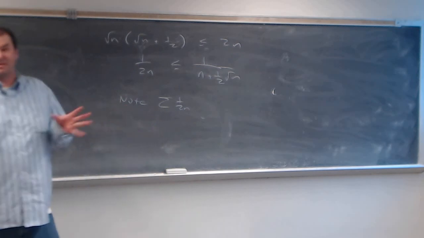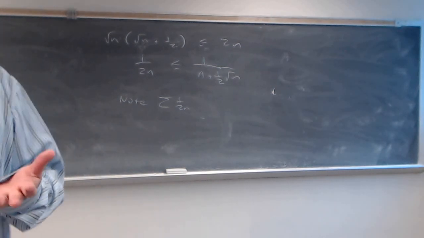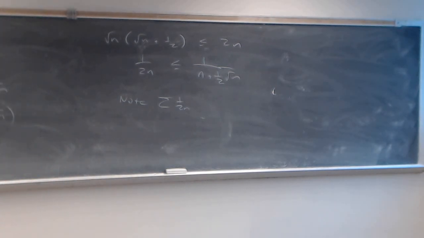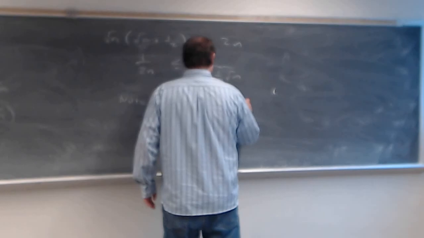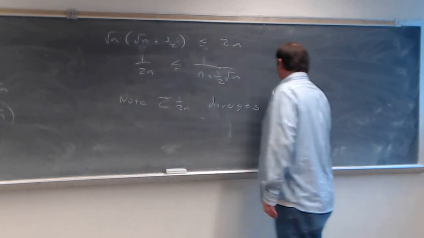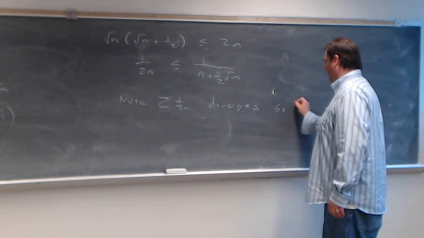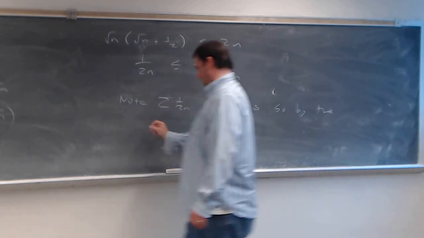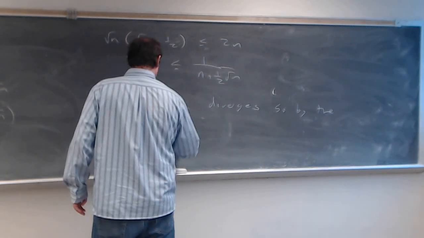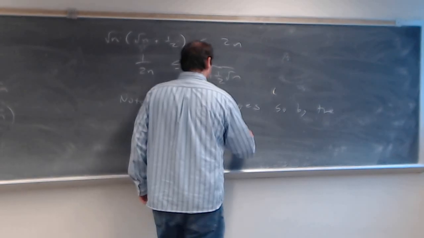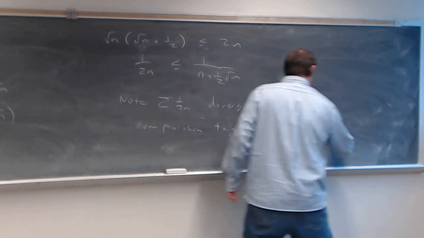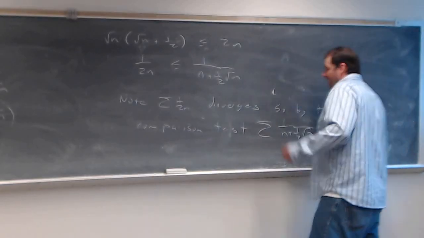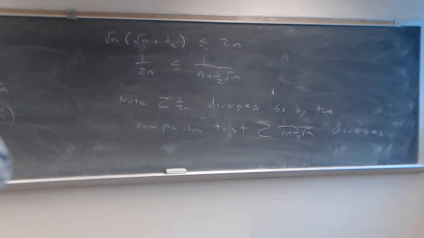what does it do, Chris? I mean, you can pull out the 1/2. Is that okay? And then you're just left with the sum, and we know it. That's right. Okay. So it diverges. So by the comparison test, this sum diverges. So we had to be a little bit creative in terms of what to compare it to.